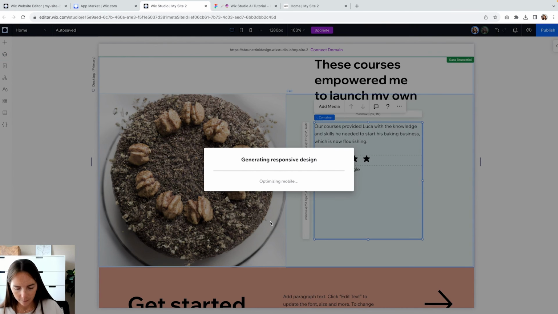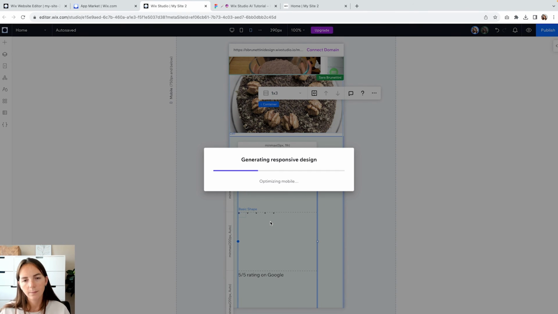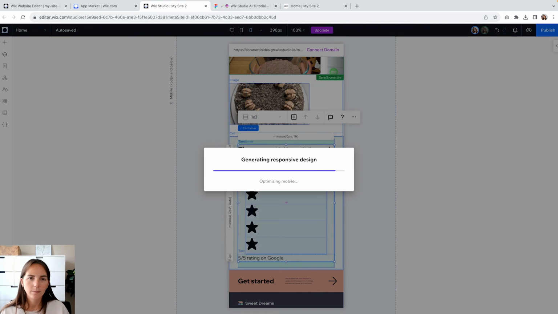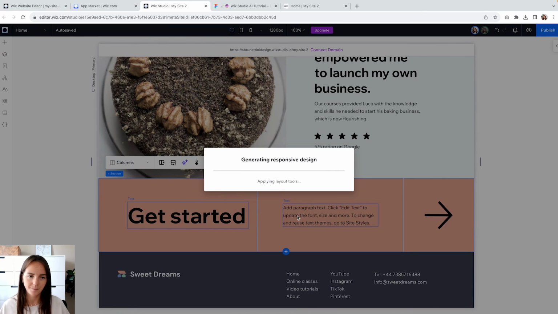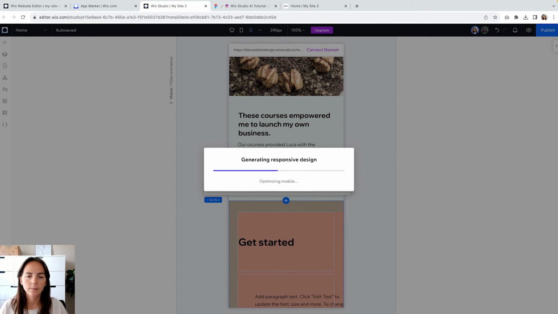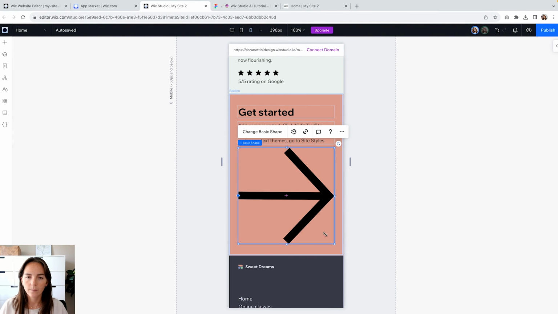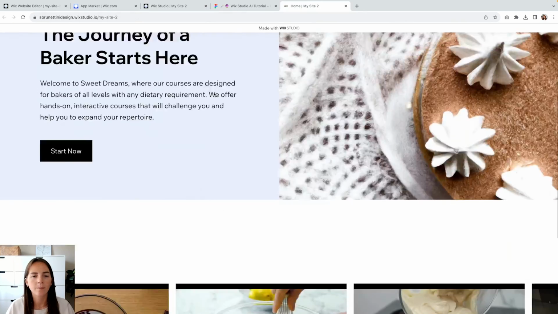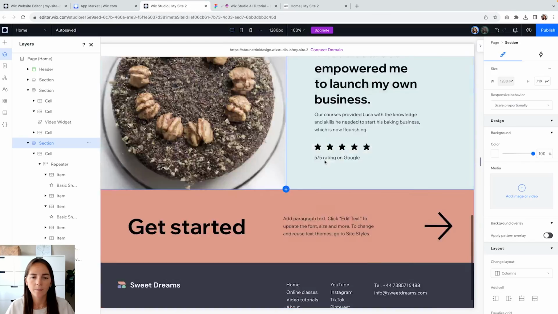Now, while I go ahead and change the other sections, I just want to mention that Wix Studio is going to roll out more AI features in the future, so be sure to stay tuned for that. Also, I just want to be honest and admit that the mobile designs created by the AI aren't quite perfect, and I had to tweak them. It wasn't a big deal, but still, it wasn't always what I was expecting, and I really hope that the amazing team at Wix Studio will keep working their magic and make this AI tool even better.